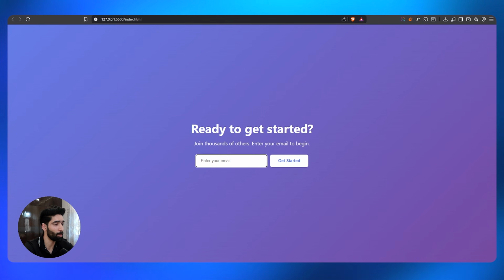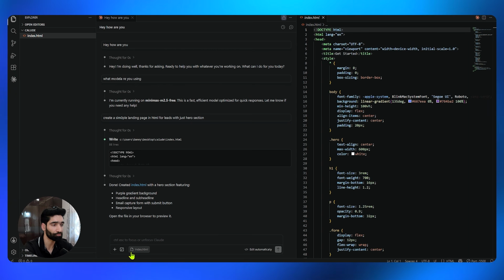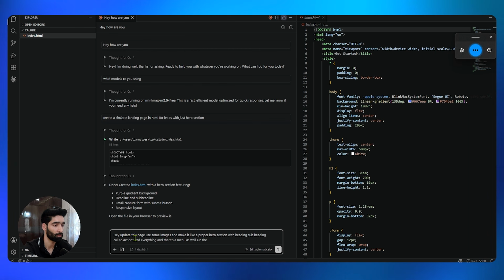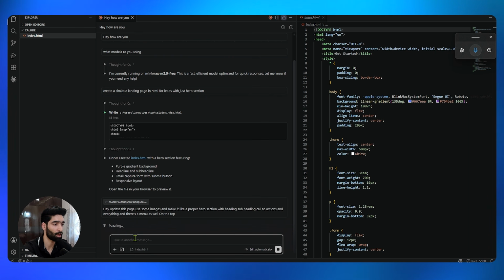And now I'm going to ask it: hey, update this page, use some images and make it like a proper hero section with heading, subheading, call to actions and everything. And there's a menu on the top as well. Okay, let's hit enter.